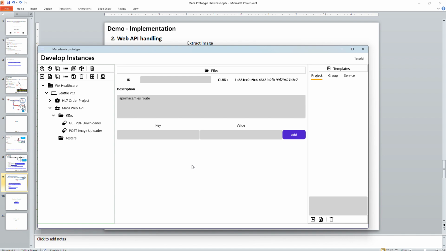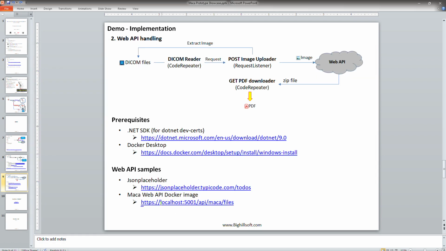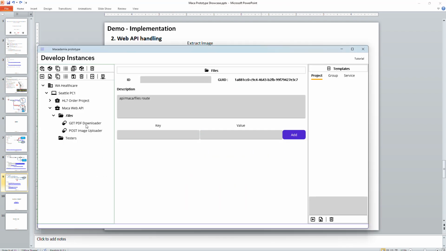So before we use this MACA web API to handle extracting the image, uploading the image and downloading the zip file, we can use this JSON placeholder website to play with it a little more before we use the actual MACA Web API. I have some kind of tester here.